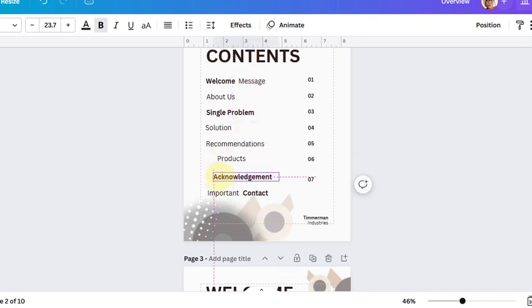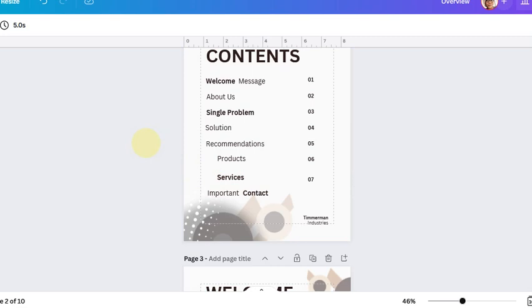Maybe you would have recommended products, recommended services. I don't know. And we're going to move this down just a little bit. So recommendations, so products, services, and then we'll get rid of this.